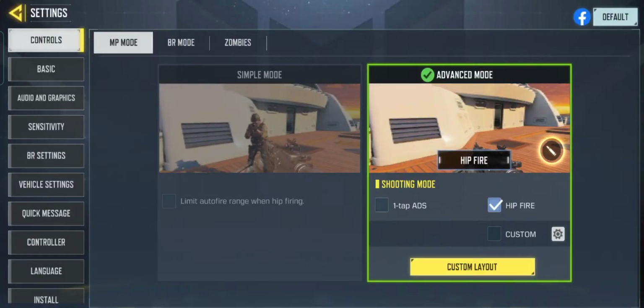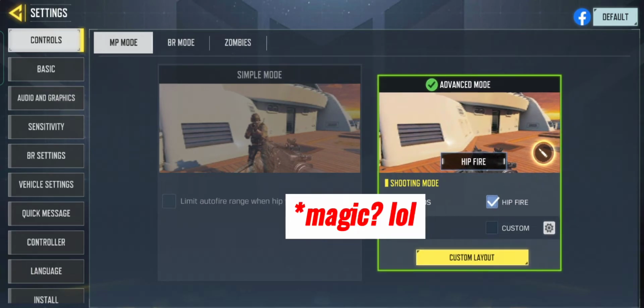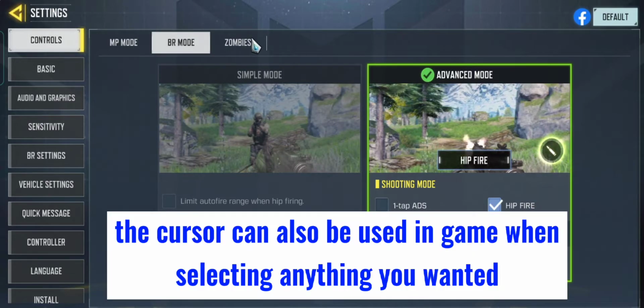This next video I'll show you what I am talking about. Notice the cursor appearing? It also appears from where you left it. Look closely. This cursor now can click any options in the settings.